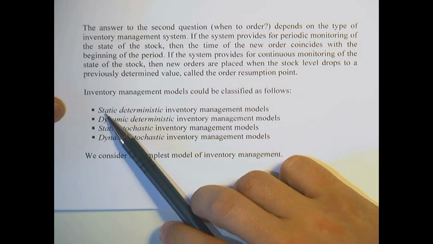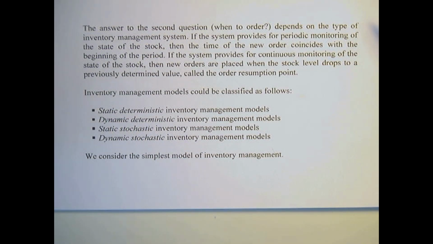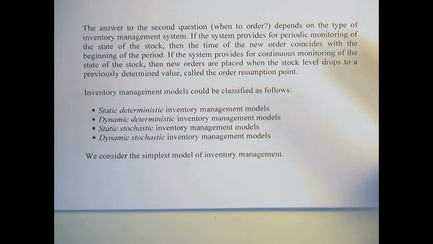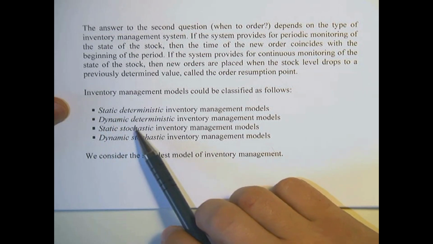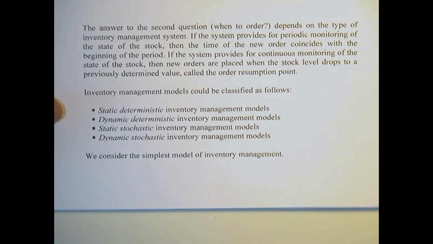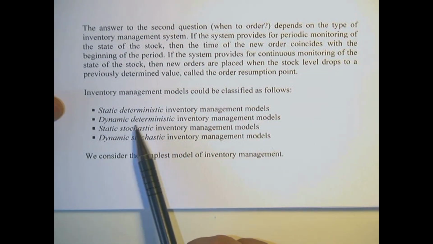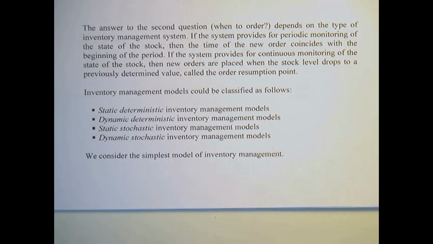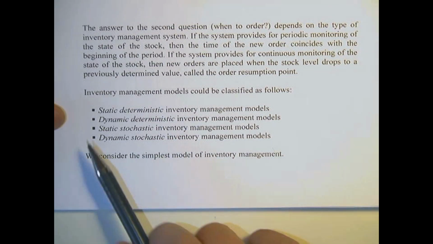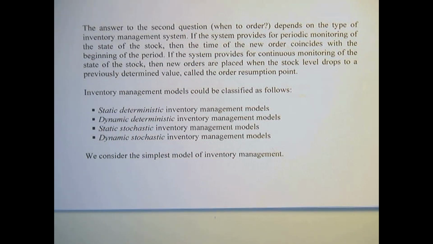And also, what does static mean? It means that our customers consume 100 liters per week, this week, next week, and so on. So no changes. So the problem is static. And the next case is dynamic deterministic inventory management models. Here, the demand is once again deterministic. We know for sure future demand, but we know that this demand changes over time.